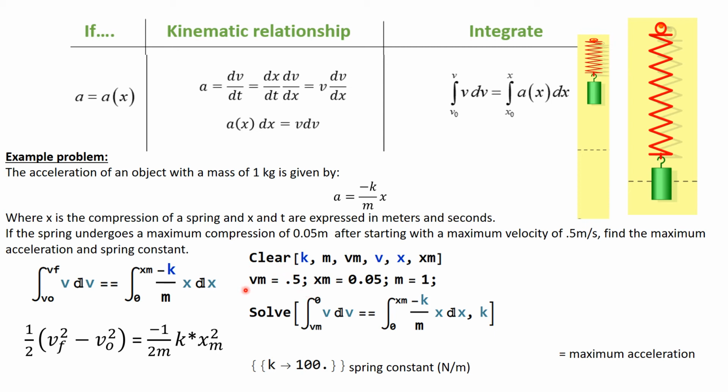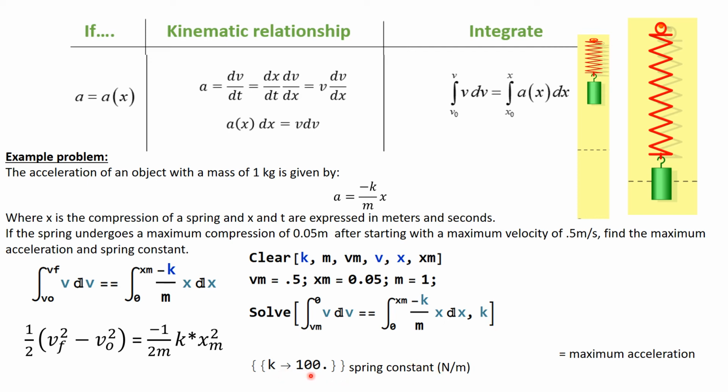So if we just plug in values for our maximum velocity, how much our spring is getting compressed or stretched out, that amplitude is the same either way. We can plug in the mass, and that means we know everything in this equation except for our spring constant. So we can solve this. We can go ahead and just plug everything in over here and solve for our spring constant. And that would be units of newtons per meter. So force equals kx, or k is going to be force per length.